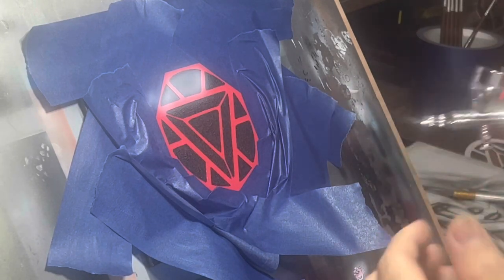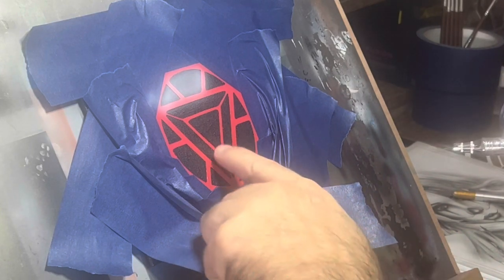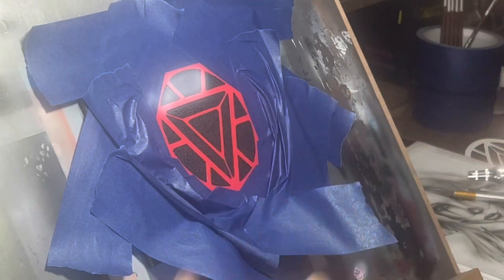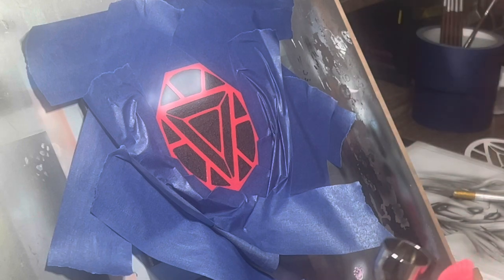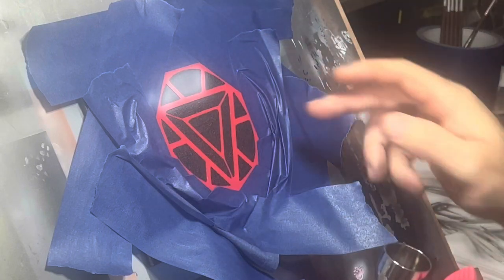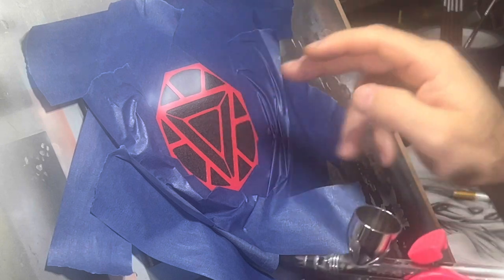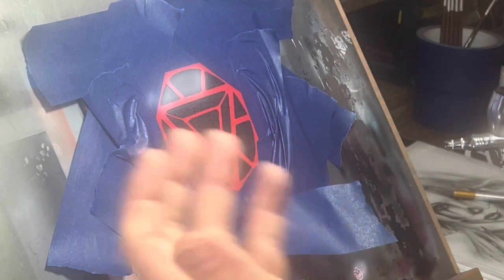You know, you're always going to have overspray, but you don't want to get in the habit of just hosing stuff down, because if you're working with a paper template or you draw something on, you start to get a little bit more advanced and you take a pencil and you sketch this on, you're going to be so used to having basically a safeguard that you're not going to be used to just doing that one little area. So that's just food for thought.